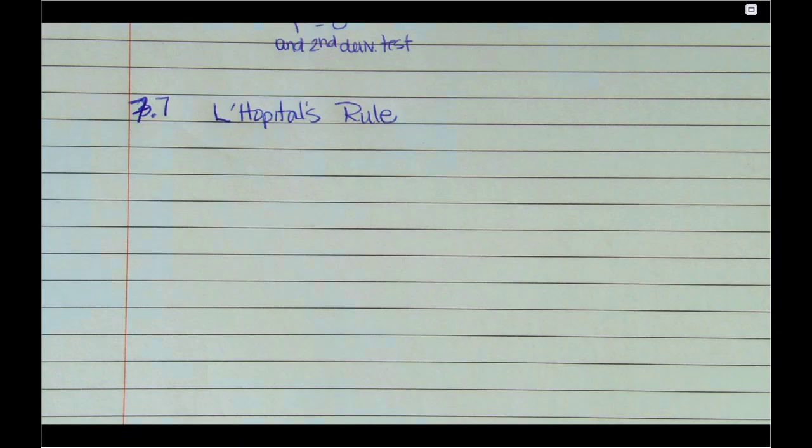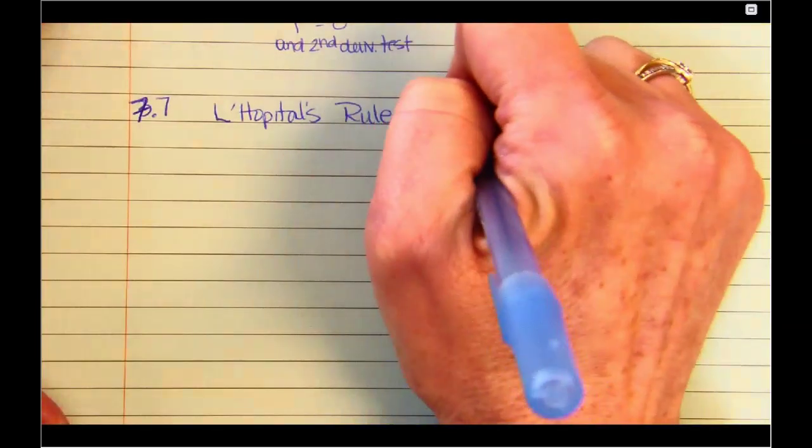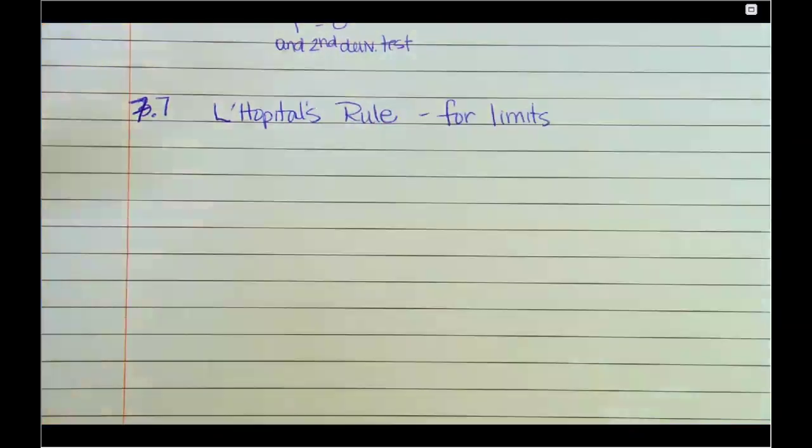First of all, there's no S in the middle of that. It's not hospital. This guy's French, so it's l'Hôpital. We're going to go back. So L'Hôpital's rule is a little bit of a weird place. L'Hôpital's rule is about limits. So you go, why didn't I learn that in the limit chapter? Because it has to do with derivatives. And when you don't know about derivatives, you can't learn about L'Hôpital's rule.